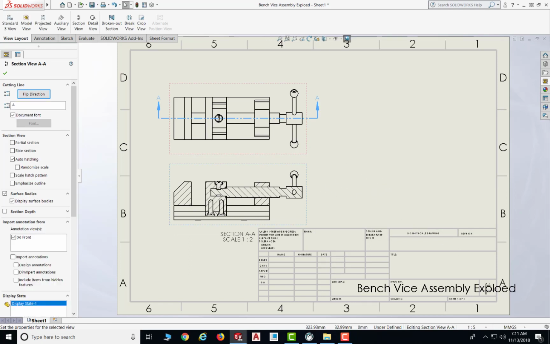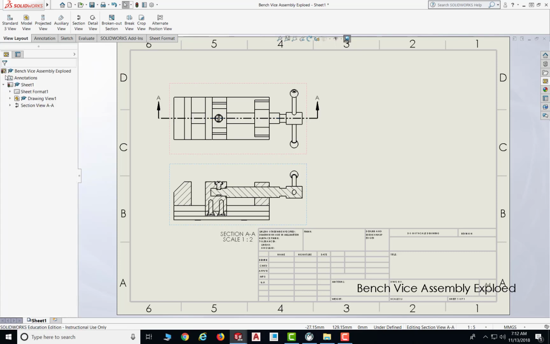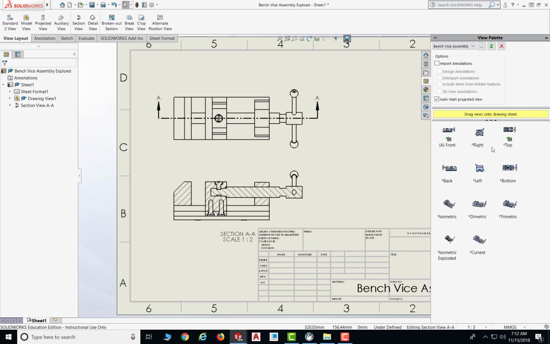In the next part, we're going to do the right side view. We say OK for the section view, and we do the right side view. We go back to View Palette, and we find the right view. It's this one.